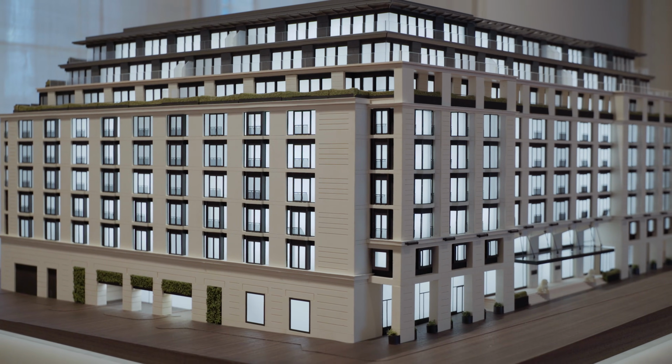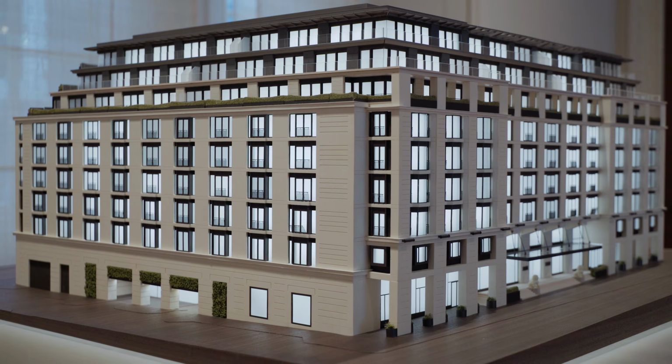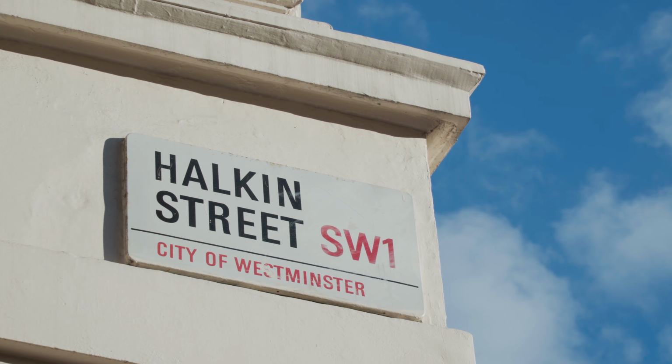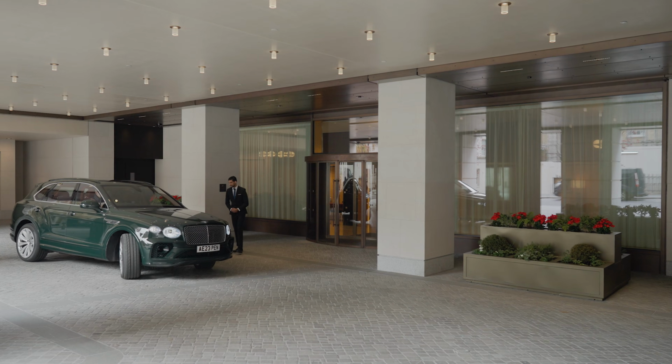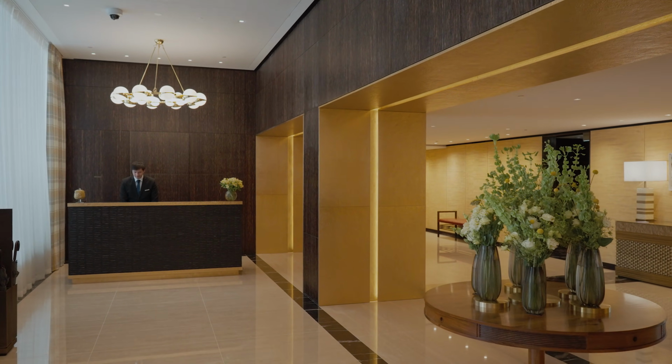Management were very clear this needed to be a statement building, a building that stood amongst its peers without standing out. This was further complicated and created more challenges by our program, where we asked to have residences in the project with the hotel, and number two, to have a separate and distinctive entrance for the residences and their own unique bespoke lobby.